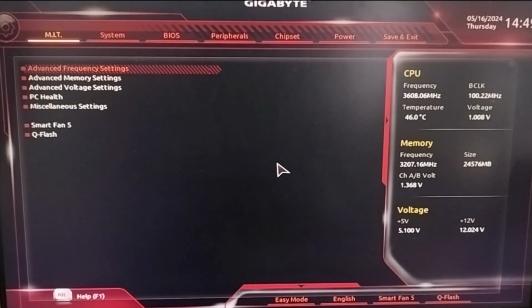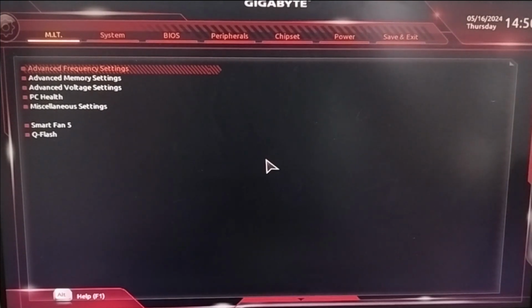When your motherboard brand screen comes out, we press the BIOS key, which is Delete for me. This will be different according to your motherboard brand, but generally speaking, it will fall under this MIT here, and sometimes it falls under advanced settings. It's usually one of those two.